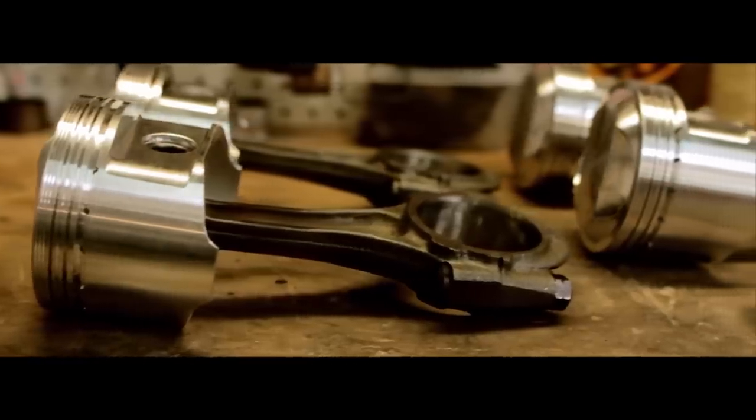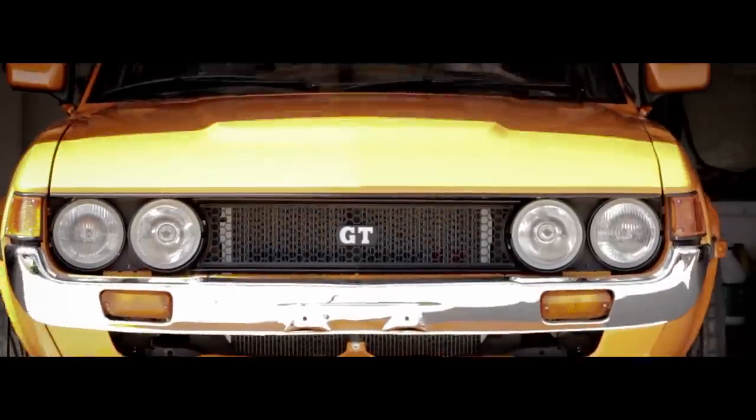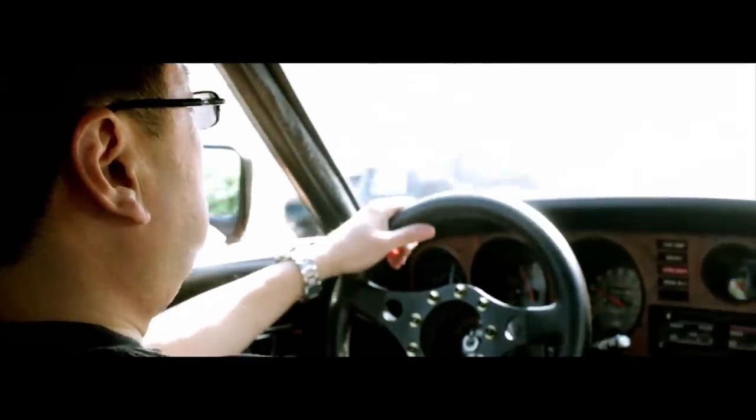It took me about one year to restore the car completely. All the work I did myself except the paint, and it all happened here in my garage. There were plenty of errors — having to redo certain things once, twice. The engine that's in here actually already blew up once. I broke a cam because I used the wrong size bolt to hold it down. After finally getting the car back together and rolling it out of the garage to see the detail in the paint, it was a very rewarding feeling. When I first fired the engine up and took it out the driveway and around the block — on one side it was a great feeling, a sense of accomplishment. You hear the engine running, you hear the tone of the carburetors going. On the other side there's still anxiety because usually when something breaks, it breaks in the first 10 minutes.